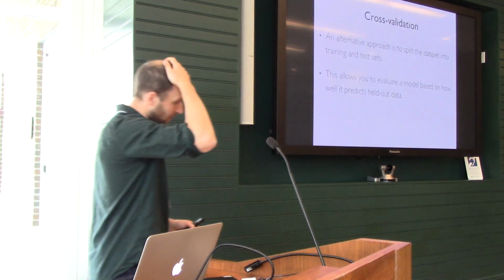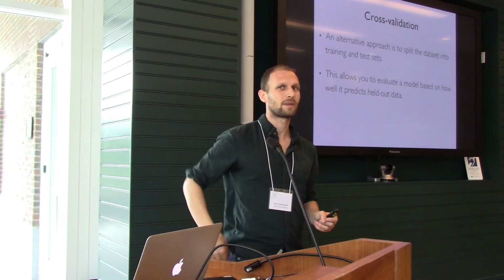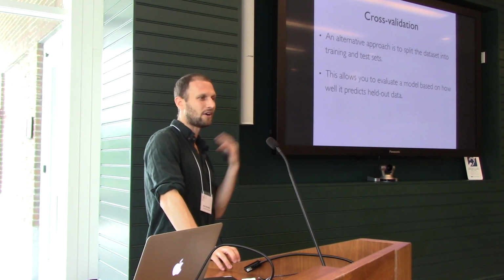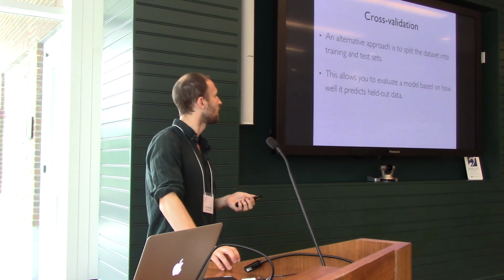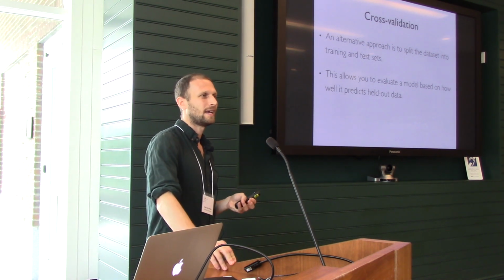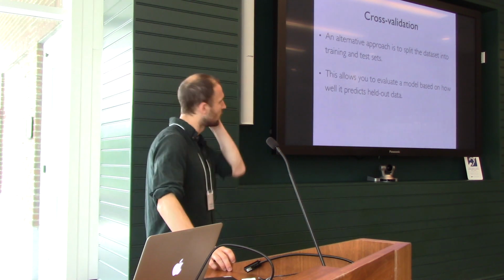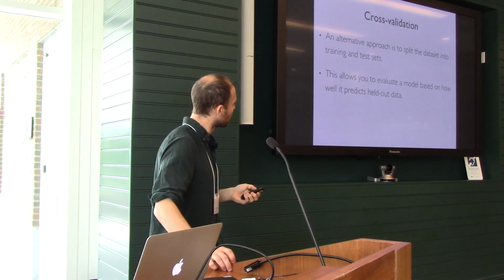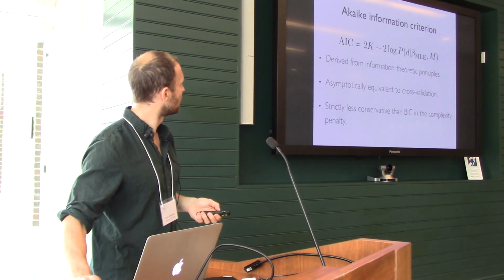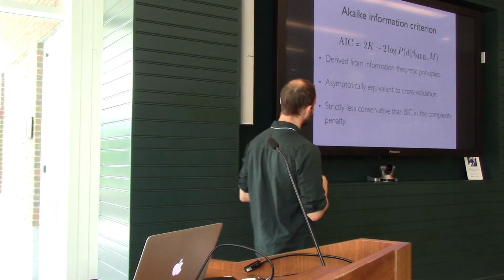Now I've been talking a lot about Bayesian model comparison, but that's not the only way to go. And arguably, an even better way to go is to do cross-validation, because now you're really estimating the held-out accuracy of your model. Ideally, you should be able to do both of these, and they will agree with each other, but sometimes they don't agree with each other, and you have to figure out why. Okay, I assume probably everyone is familiar with cross-validation here.